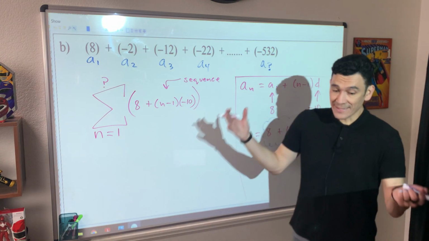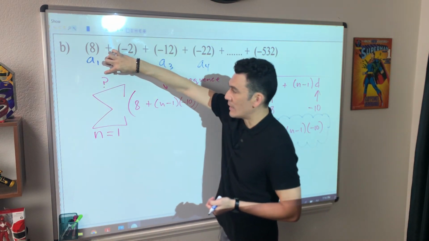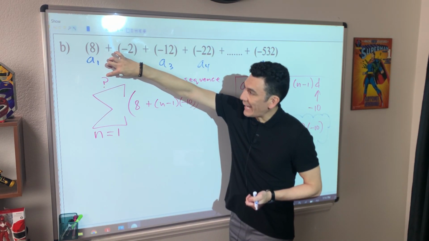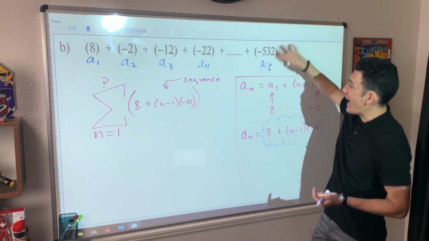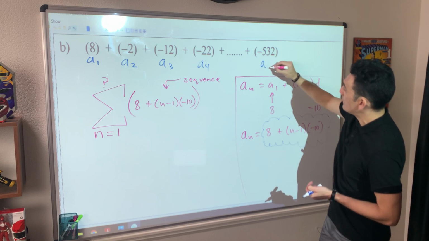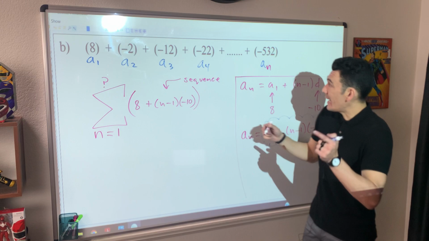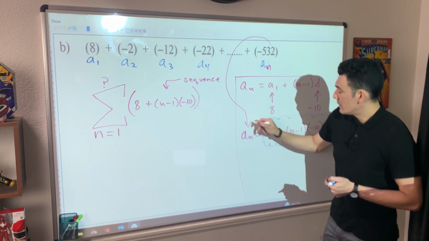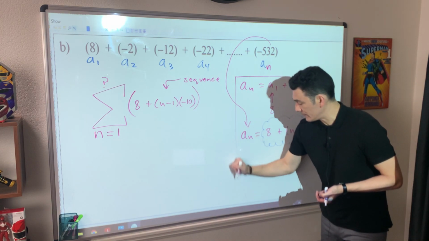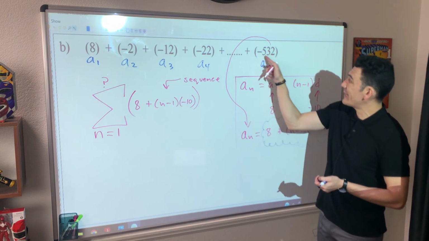Okay. Now you guys can see we're pretty much done with this lesson, almost done. We just need to know what this number is. So I have to find who this is. You know how this is the last number being added? Since it's the last number, you guys can call it a sub n, because it's the last piece. And because you can call it a sub n, that number can be placed in here by substitution. And let's see what happens to this equation when this becomes negative 532.